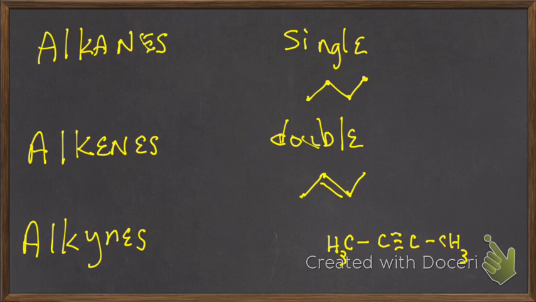Because a lot of times I draw them whenever I'm in a hurry. I draw it just like I would the alkene above it, and I just put the three bonds in there. But then I have to be careful because if I say, what shape is that? They'll give me bent or something. In reality, alkynes are linear. So that's why this time I don't want to distort your perception. But yeah, that's an alkyne. And we'll find out that that one's called 2-butyne. 1, 2, 3, 4. Yeah, 2-butyne.